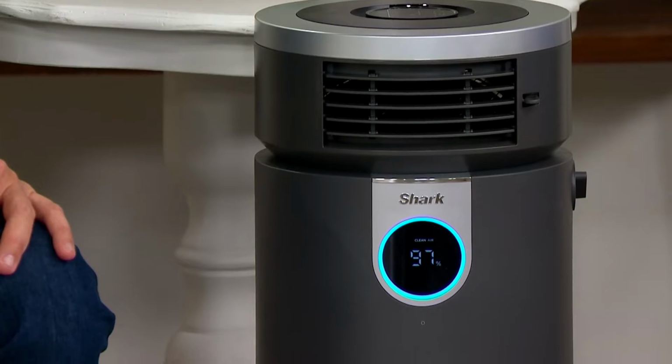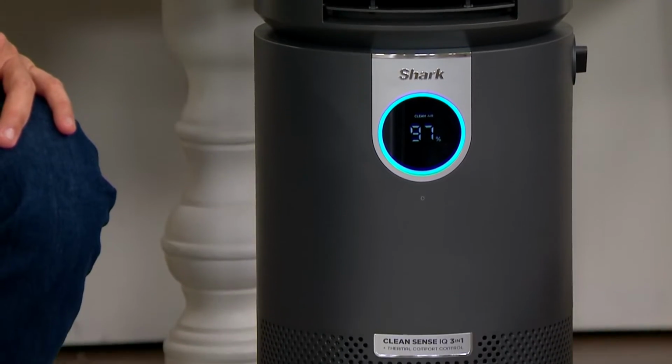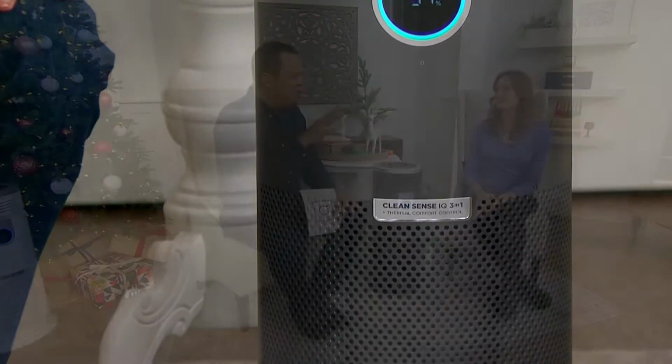The important thing is we can't see many times the quality of bad air unless you happen to walk into a room in the late afternoon sun where there's a sunbeam coming through the window and you see all this yuck floating in the air. We're breathing that yuck. We are. And if you don't have a true HEPA filter that traps the kind of particulates that this is, our lungs are actually doing the job of filtering. Wow. But we want our machines to do that.